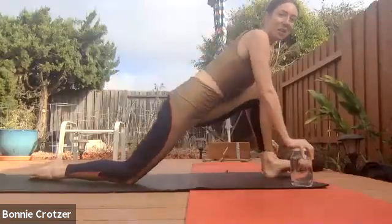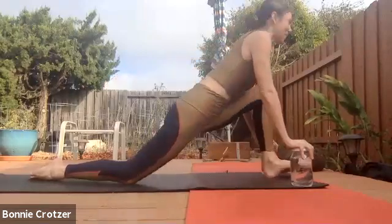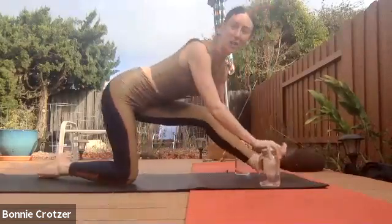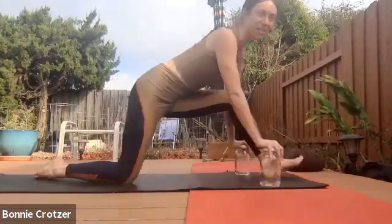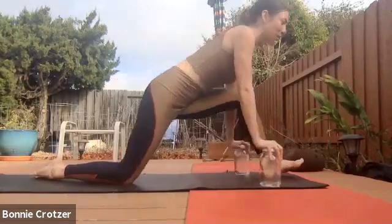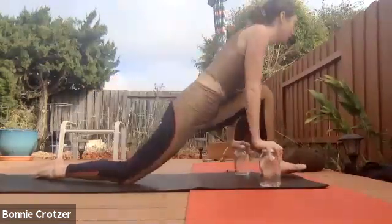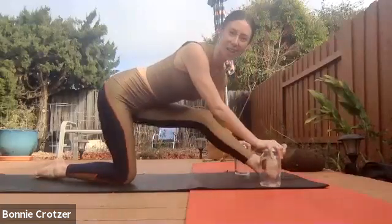Fibroblasts. Everybody say fibroblasts. The fibroblasts, yes, I saw you saying it. The fibroblasts go in and repair the micro tears, and that just actually makes you stiffer. So moderate your range so that it feels really juicy and yummy and satisfying, but that we're not overdoing it.